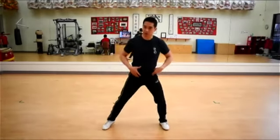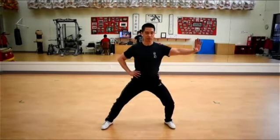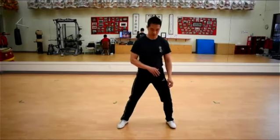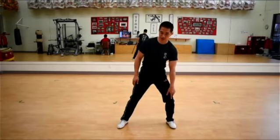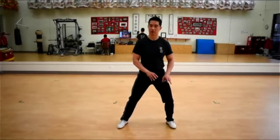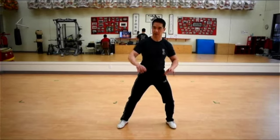Let's talk about your leg movement first. We are ending our movement from the last movement like this with 70% of your body weight on this side. Now, as a beginner, you don't need to get so low. You can just put your body weight a little bit. It will avoid hurting your knee. Make sure that your knee, no matter how low you go, never passes your toe. And the majority of your body weight is actually on your heel. And then your foot is like grabbing on the ground.